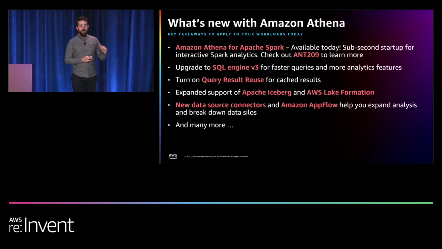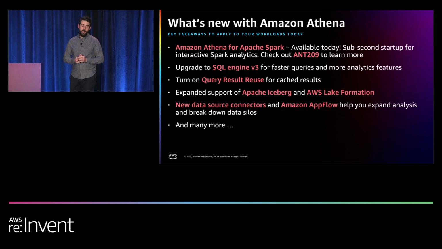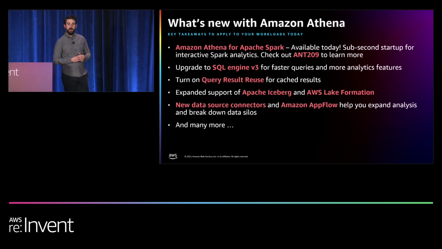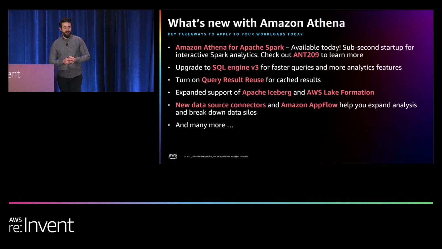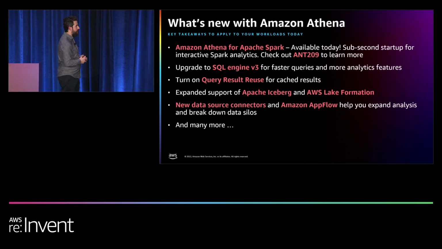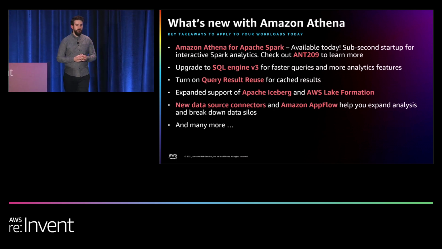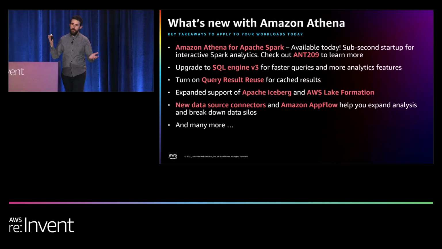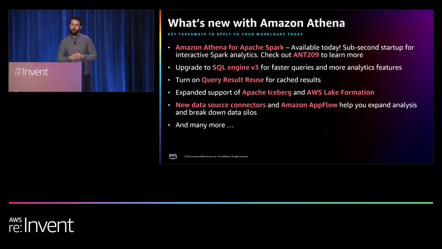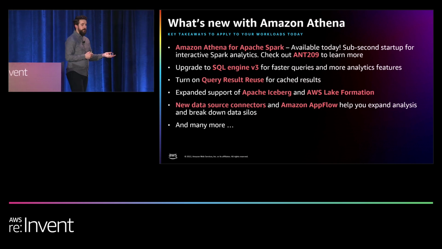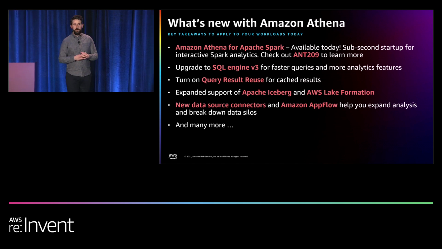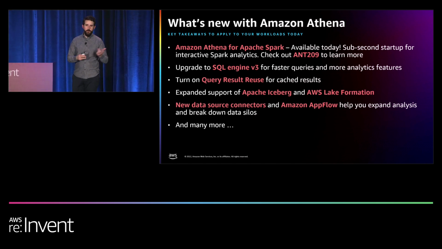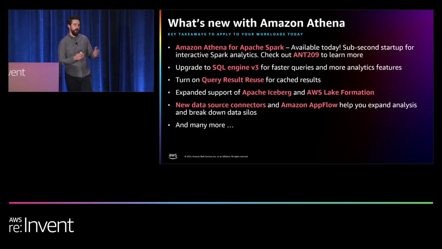We also touched on expanded support for Apache Iceberg and how you can now bring transactionality to your data lake and analytics workflows as well. So we're really excited to see what comes next on that. As well, we touched on expanded support of row, column, and table level security controls powered by Lake Formation, and how you can now apply those policies to any table or file format that Athena supports. And last but not least, as you build analytics around your data lake, we encourage you to consider Athena's data source connectors and other services like Amazon AppFlow to help you bring all that data together.